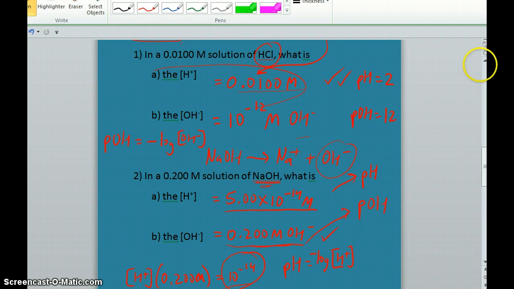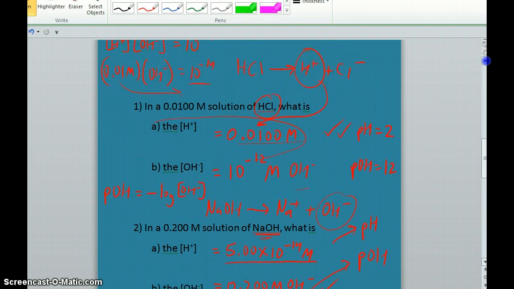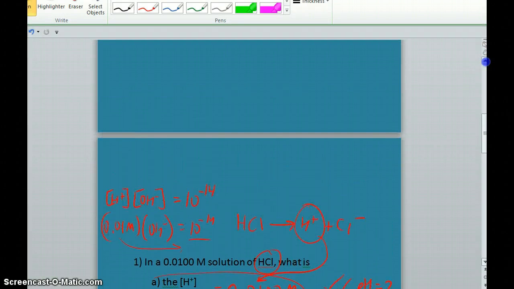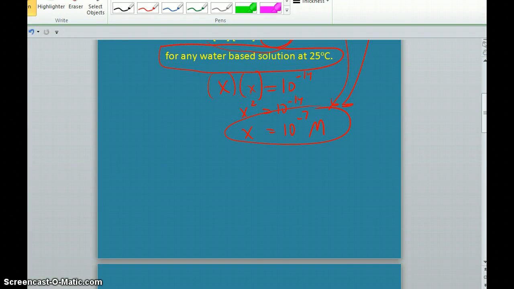Now, please notice how these numbers change as we go from neutral to acidic to basic. And that is because, if you'll remember, when we looked at simply pure water, both concentrations were 10 to the negative 7th. So that means the pH would have had a value of 7. Log, negative 7, opposite of log, 7. And the pOH of a neutral solution, pure water, is also 7.